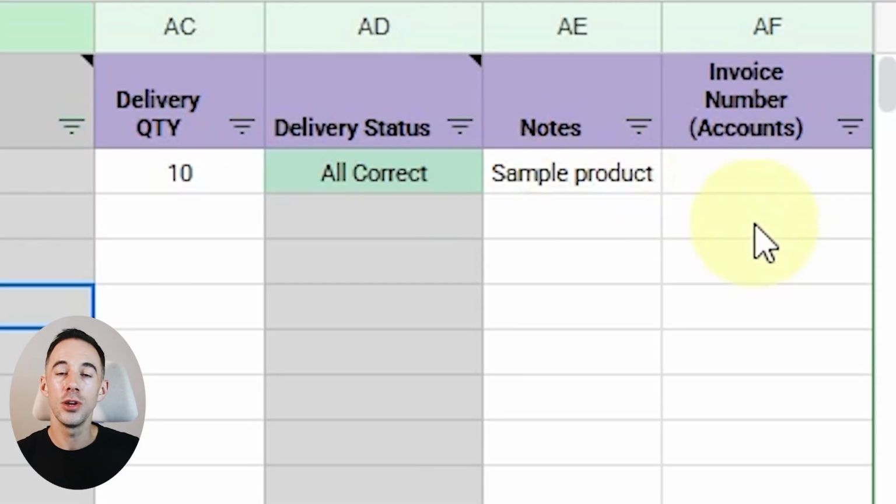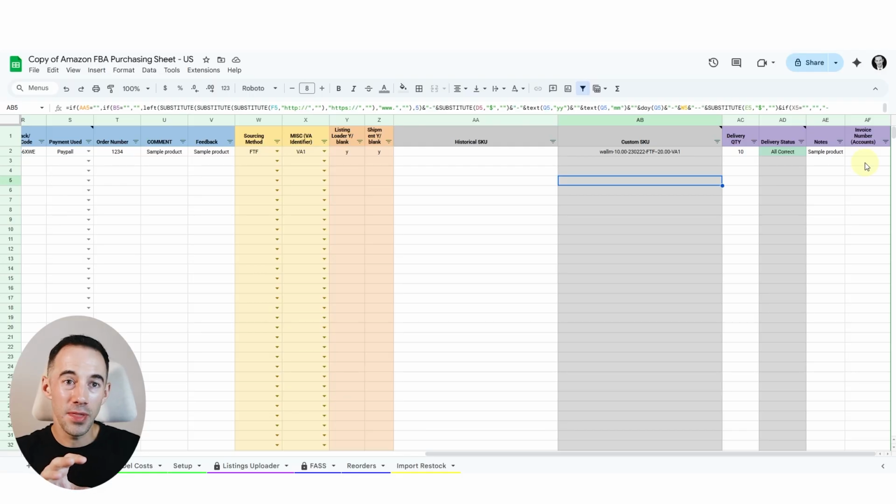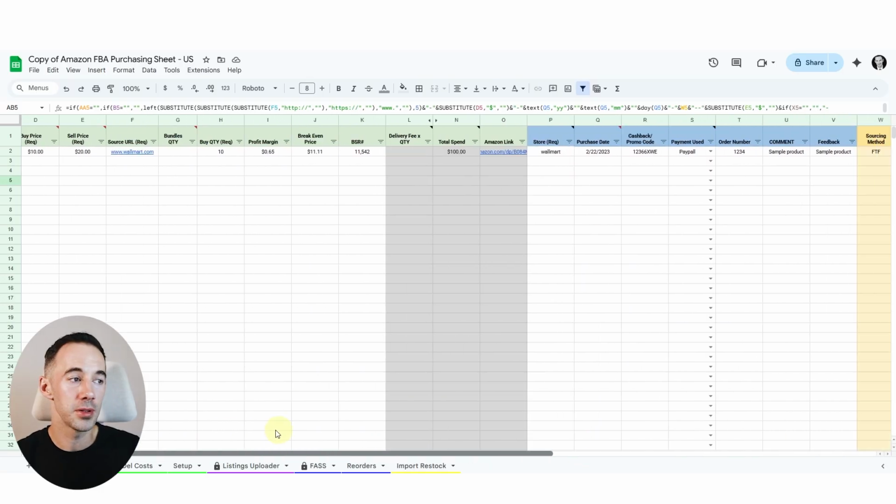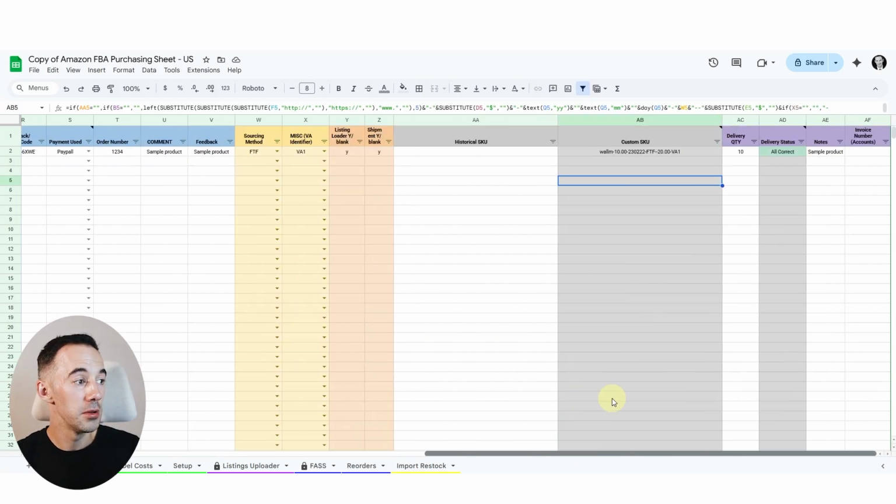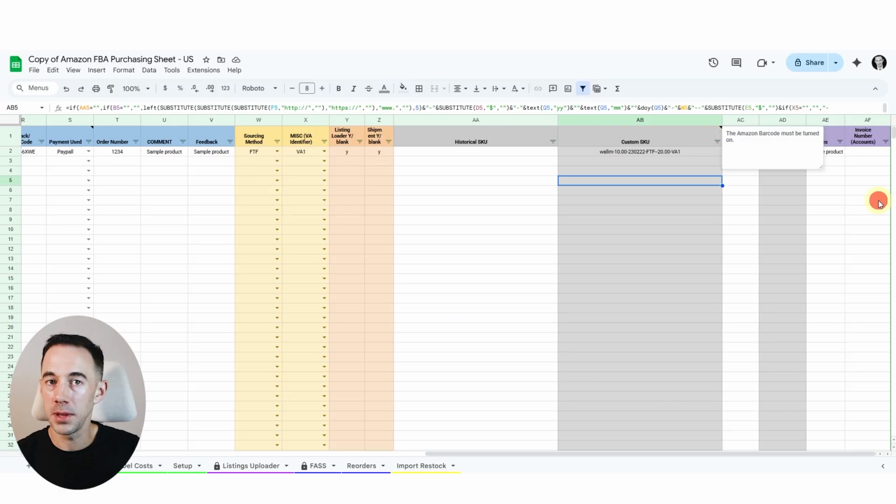And then finally, you can put an invoice number in there if you save your invoices to a folder or maybe some software somewhere. The idea is it just allows you to say, not only have I checked in the stock, it's all arrived, fantastic. Also, I've got all the paperwork to prove legitimacy, compliance, and even for my accounting purposes, which if you've got an admin VA, is just going to help you with processes and speeding up your business. At a fundamental level, that is the buy sheet, and it's really quite simply laid out. You've got purchase, you've got the product, the purchase, some toggles, SKU, and then obviously managing the warehouse.